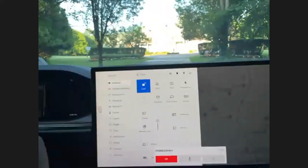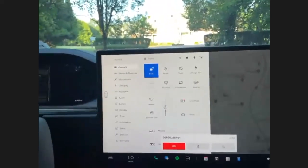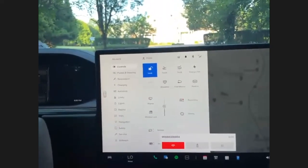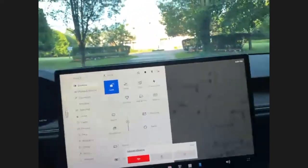Yeah, no, it's incredibly well built. Granted, I haven't driven that much. No creaks, no nothing, no wind noise. I mean, it's rock solid.